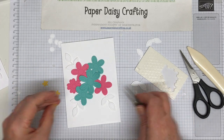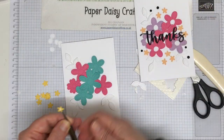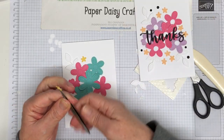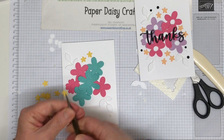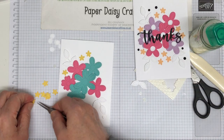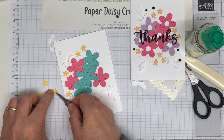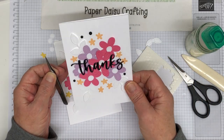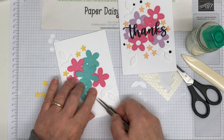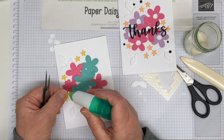We're just going to fill up some of these spaces with some little flowers - I'm doing daffodil yellow. On my earlier card I used fresh freesia, polished pink, and the little flowers were pale papaya; now I'm using coastal cabana and polished pink with the flowers in daffodil delight. On my other card I actually used shimmer crystal effects on my 'thank you' but I don't know that I like it that much. I think I prefer the thanks as a matte so it matches in with the other dies, so I'm not going to do that on this one.